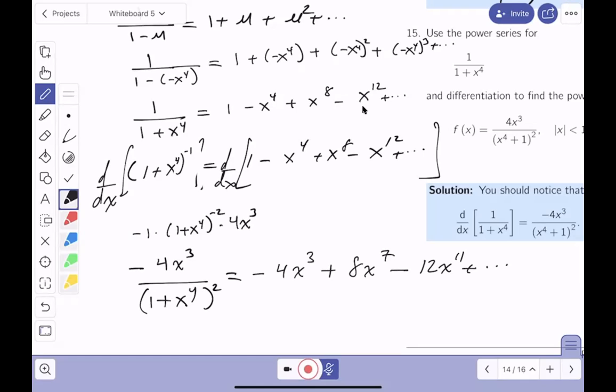16. What are you doing? You're going up by 4. How about the powers? They're going up by 4 starting at 3. Now, someone says, well, why did they actually do that? They asked me, I did it.